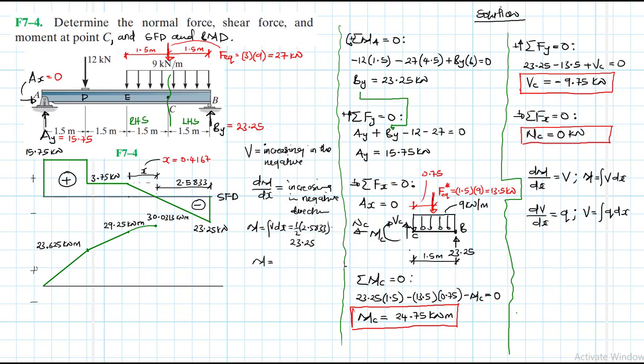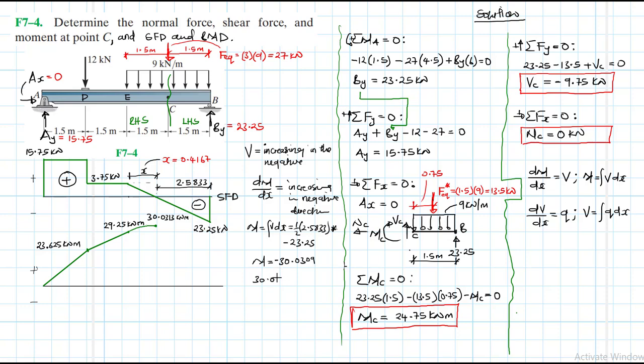Therefore moment is equal to 0.5 times 2.5833 times 23.25. Once we multiply that, we'll find that it is going to be equal to 30.0309. All right, and this is negative. So even this moment will be a negative value. From where we are starting from, we have 30.0313, so they will interact with this one.